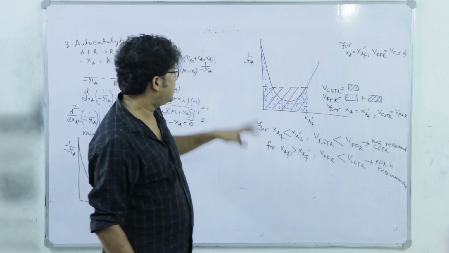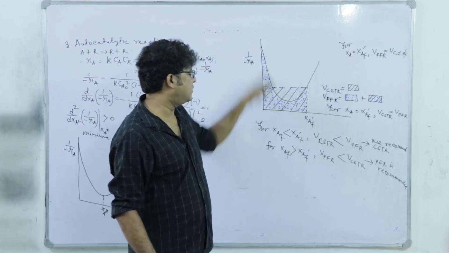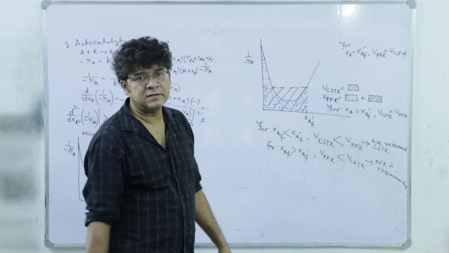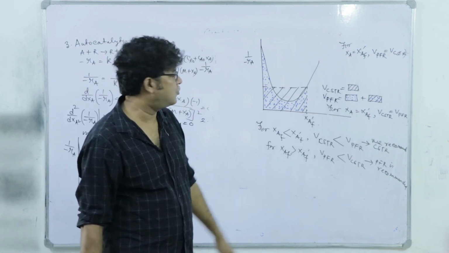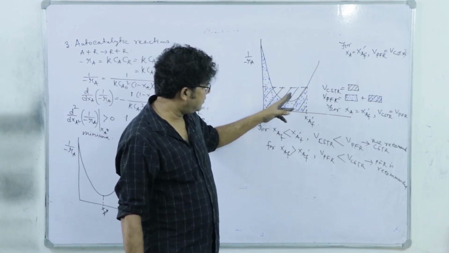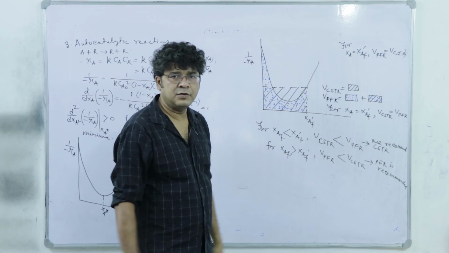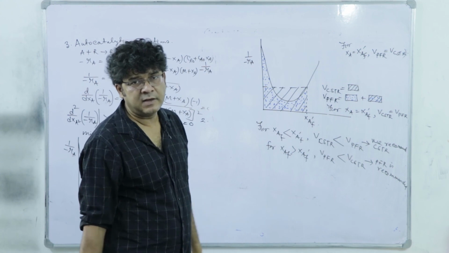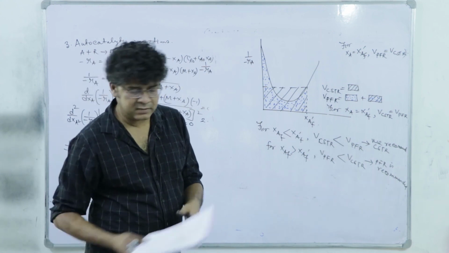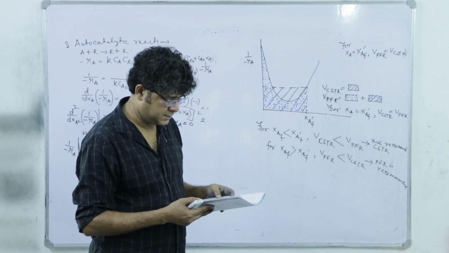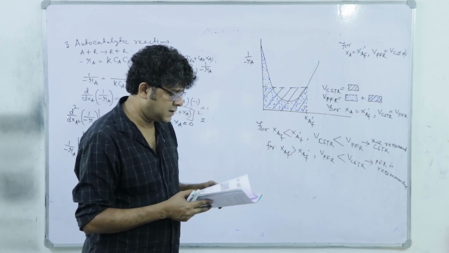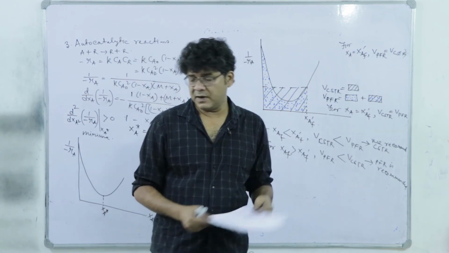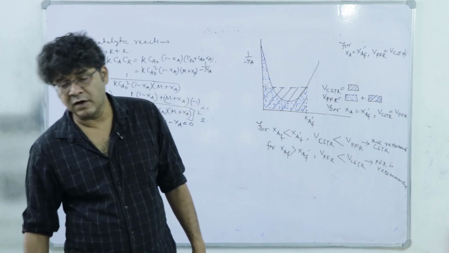There is no question of what the final desired conversion will be. But here for autocatalysis you can see that if there is a threshold concentration, if my final concentration or final conversion is less than this threshold, we recommend this MFR, and if it is higher than that threshold, we recommend this CSTR. And at that threshold, PFR and CSTR volumes are the same, so anything will be fine, right? So that's all about the basic comparison and the design equation of MFR and PFR. So in the next session, we will start discussing PFR and CSTRs in series or parallel combination.